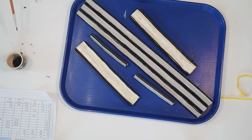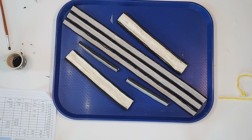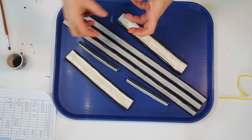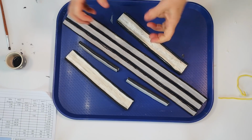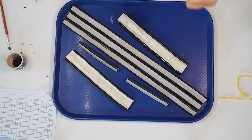Okay, and now I'm just going to leave those to set up. I'm probably going to leave them overnight and make this soap in the morning. When you've got multi-part soap dough embeds, it is best to let them set and make that water go off, and then they'll be really solidly set together so that you can put them into your soap without them falling apart.